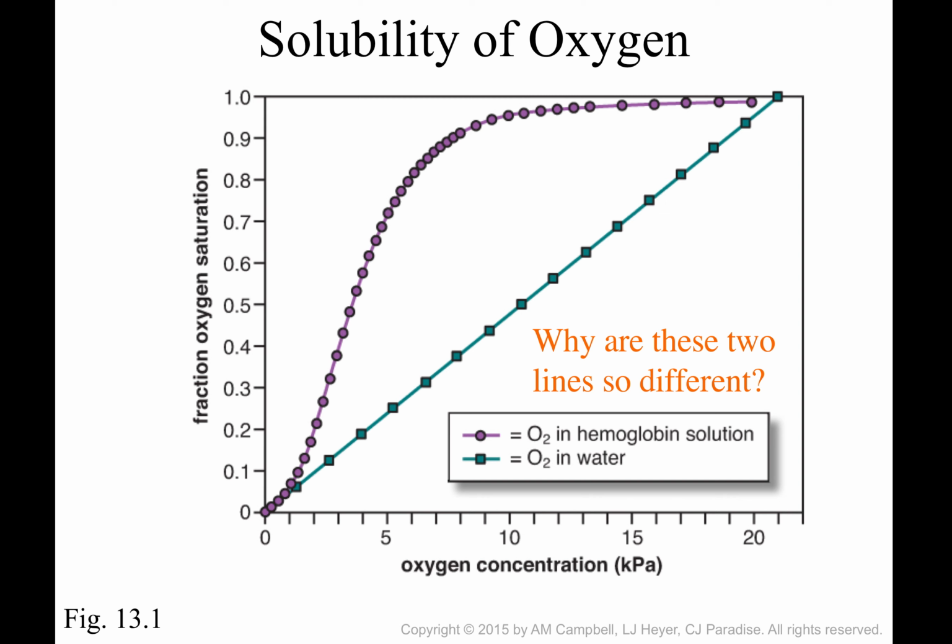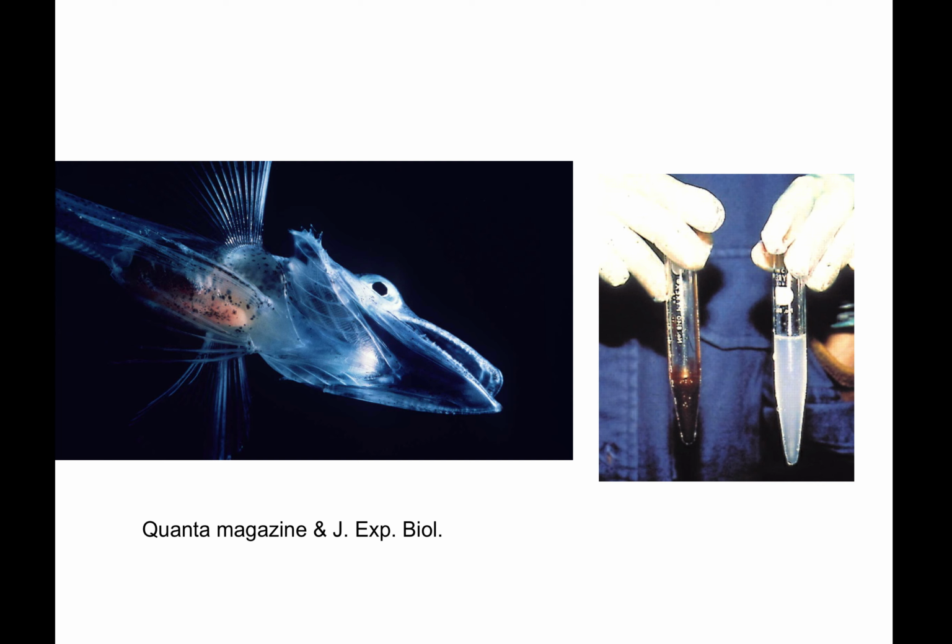Just to also let you know, not all organisms have hemoglobin. Not even all organisms you're familiar with have hemoglobin. This is an ice fish. It has no hemoglobin in its blood. Here's a vial of its blood, and here's a vial of another fish with red blood. You can see the red color here and the clear color here. There are very few cells in its blood, and there is no hemoglobin in its blood. It's actually clear. This is a juvenile that shows how it's much more clear.